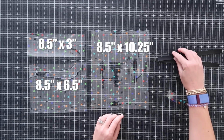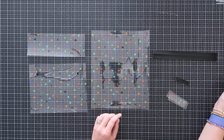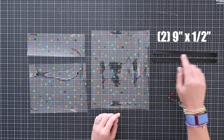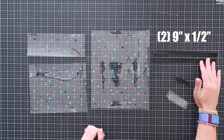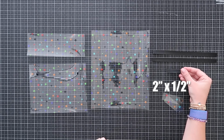To install the zipper, you're going to have some zipper binding here. This will probably come as a strip that's about 1 inch wide, 9 inches long. Just cut it in half. So we want two pieces that are 1/2 inch wide and 9 inches long. This needs to be some sort of vinyl, something that does not fray. Do not use quilting cotton for this. And then you're also gonna have a cut for a little pull tab. This is fun if you wanna add a little charm or just make it easier to open and close the bag. This is 1/2 inch by 2 inches. Again, vinyl, something that has raw edges.